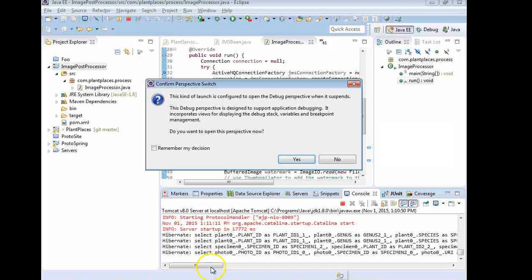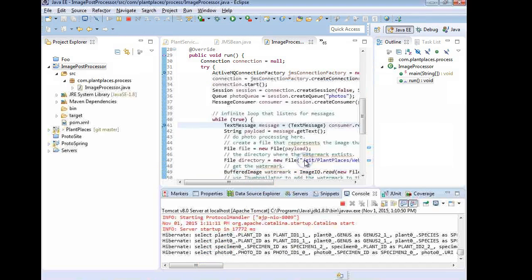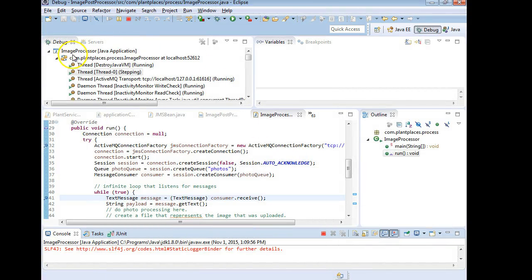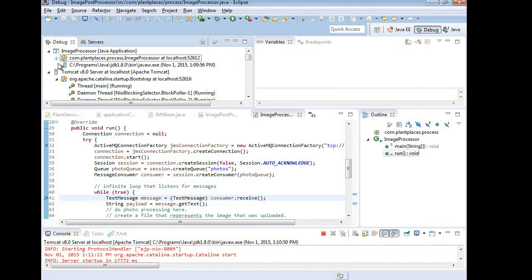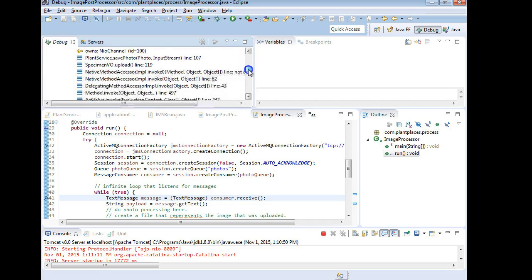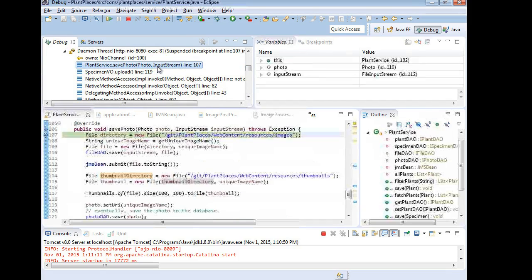First, the breakpoint is going to hit on our web service. Notice, I'm going to collapse this just a moment. Notice that you see two different applications running here, the image processor and also Tomcat. The image processor we know is purely self-contained, and as I mentioned, we can run two at the same time, no problem with that. It's very easy to see here because we're going to watch the interaction between the two.